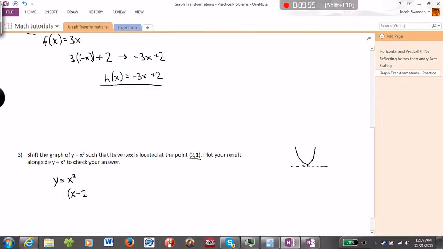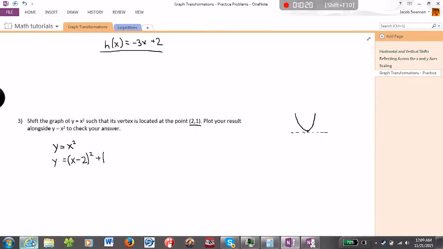Notice that it's not x squared, at least not yet. Now we're going to put the squared, so it's going to be a quantity squared. And then we're going to shift it up 1 unit, which means you just add 1 to the end of this to shift it up. You add 1 to the entire function. And this will equal the shifted graph that they want us to have.